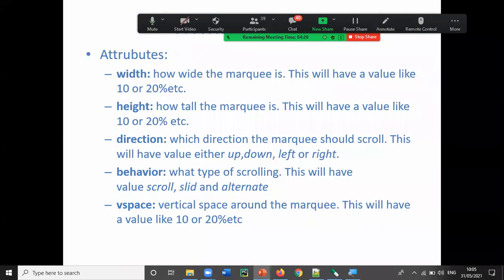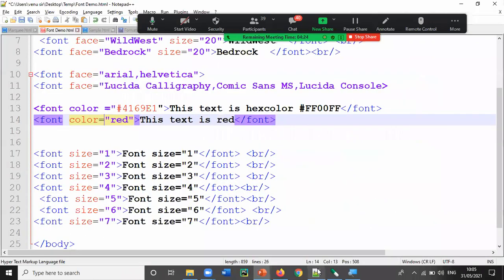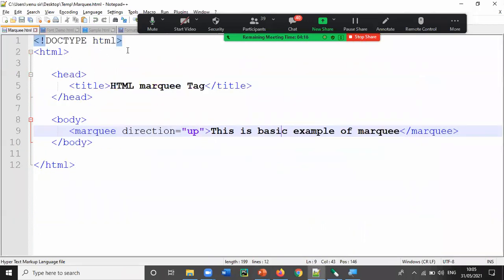So we'll check out the direction attribute. Other attributes we can see later on. For today's class, let us check that. Right now, don't worry about this doc type. I'll explain in detail in the second unit why doc type is used.